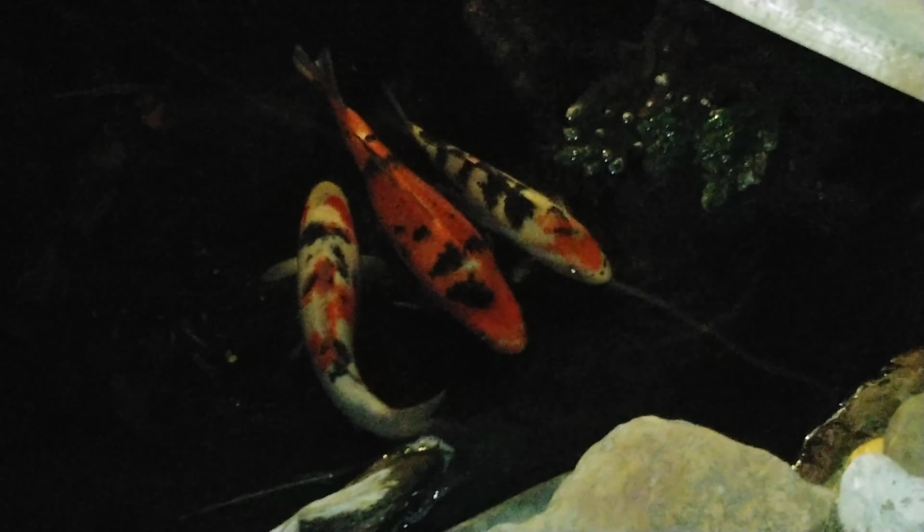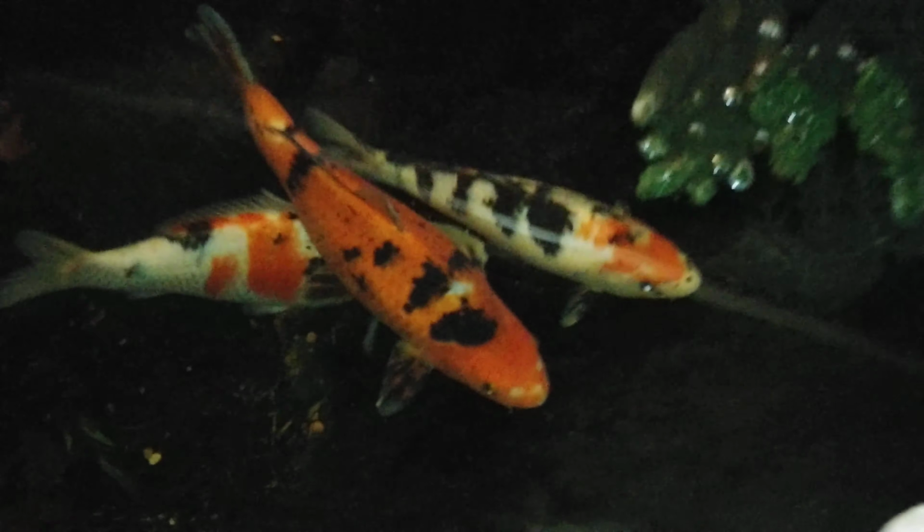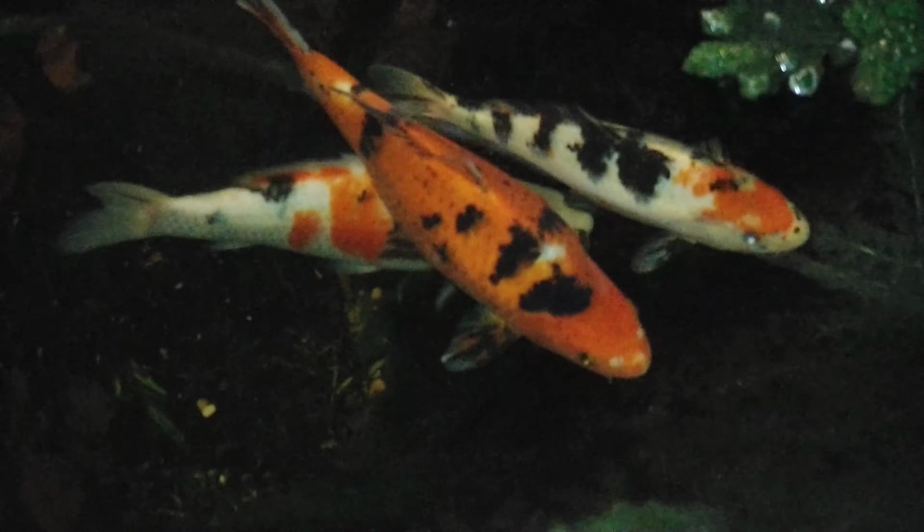Those are the ones I picked from Animal World. I love the colors, okay? I picked them carefully this time because they said look for ones with lots of colors, and those white ones with the splatter of black are just to die for. Like, they came out really nice. When I picked them, they were really small, so you're never sure what you're gonna get when they're really small, because sometimes they change.